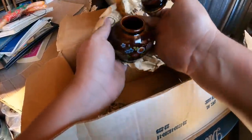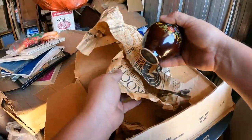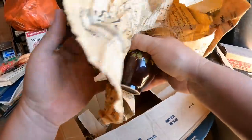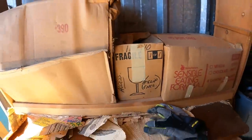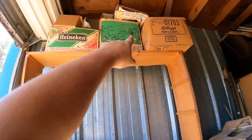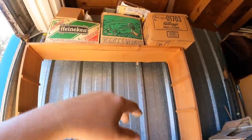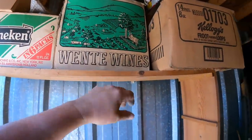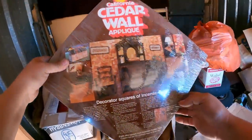There's another one. But this one doesn't have the change in there. Oh, this made in Japan right here. Okay, that's cool. You know what? I got this on this thing right here, but it's very top heavy. I think I'm gonna get that off first. Yeah. See that? I don't want that crashing down on my head.